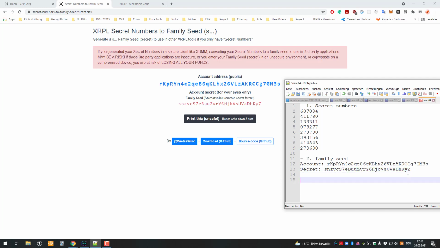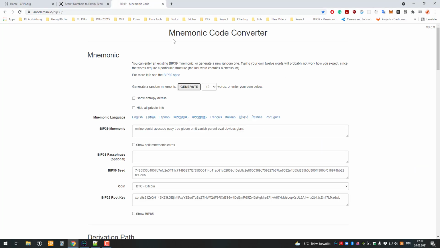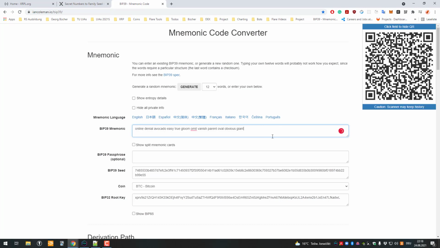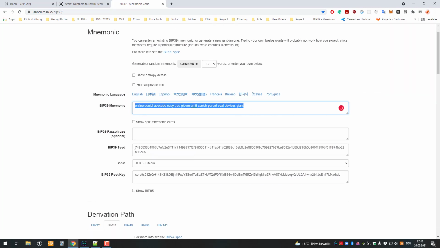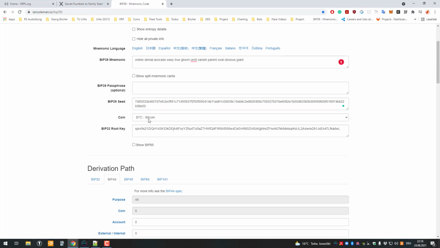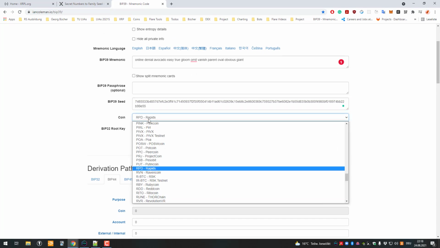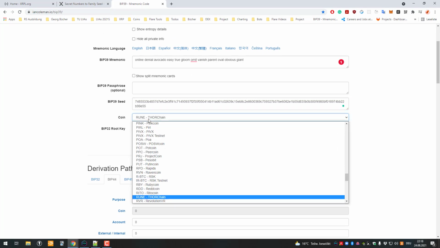And now let's go to the third way of having a secret, a more or less private key or general private key for your account, the so-called mnemonic. The mnemonic is usually 12, 16, or 24 words. And if you generate one of these, they look like that. You can see here they just contain 12 words. These 12 words translate to a BIP39 seed, and this seed gets then derived by a derivation path.